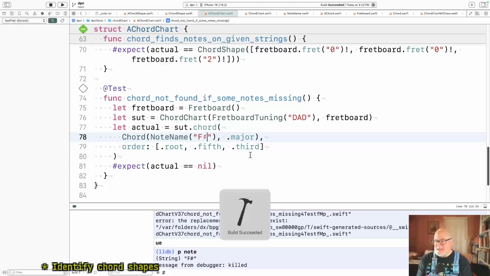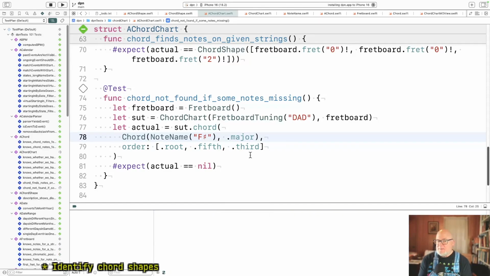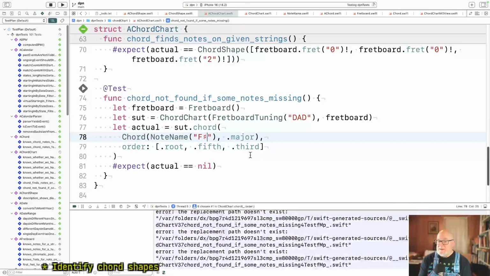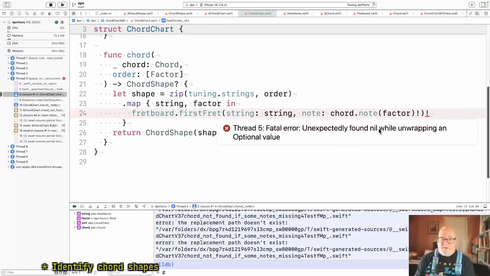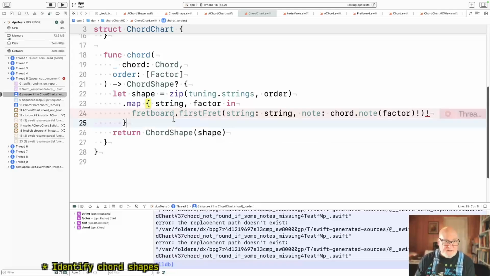Yeah, has chords does not check that, but it should never have hit that chord to start with. I'm puzzled by that because there's no A sharp on any string, so it should complain. Okay, here we go. All right, so found nil here. That is fine. That's the failure we want.